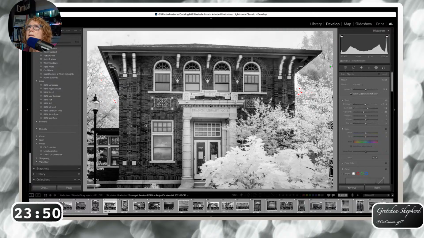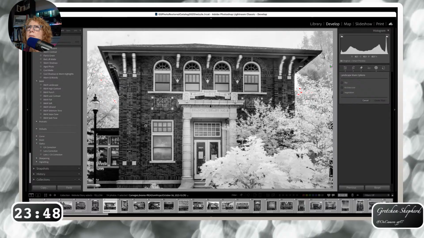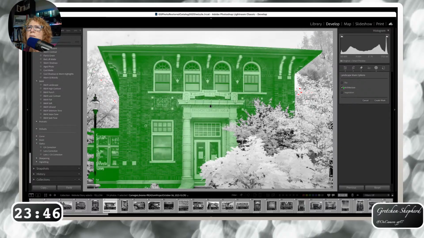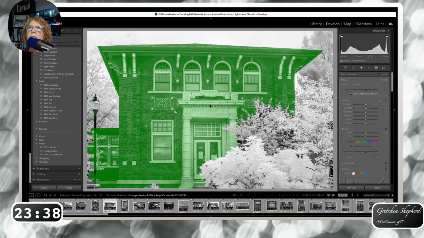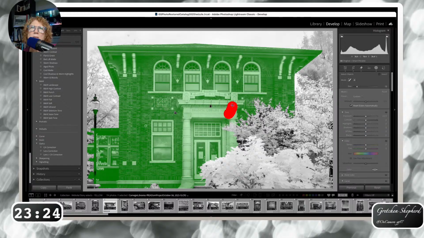Select landscape architecture. Create the mask. And then I want to subtract objects. I want to subtract this guy.